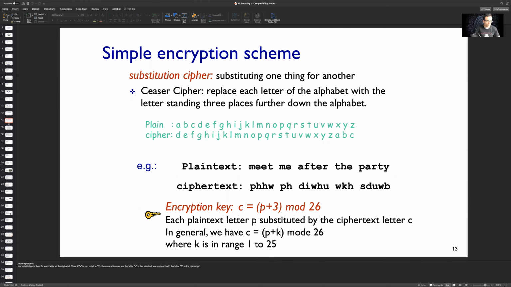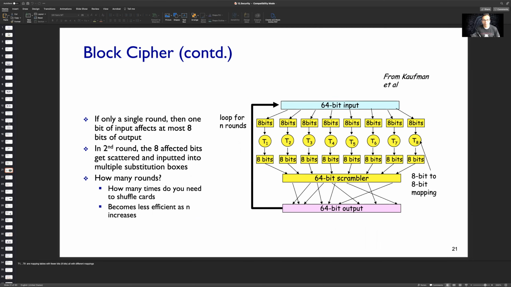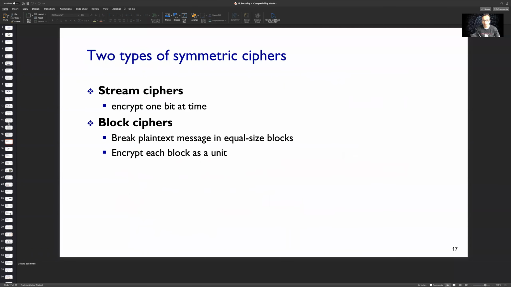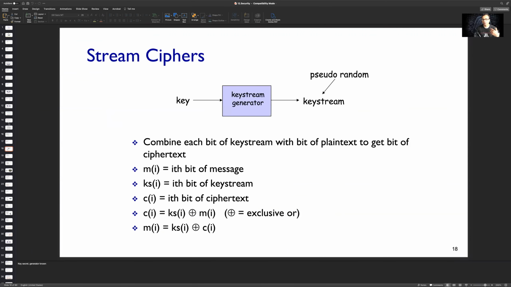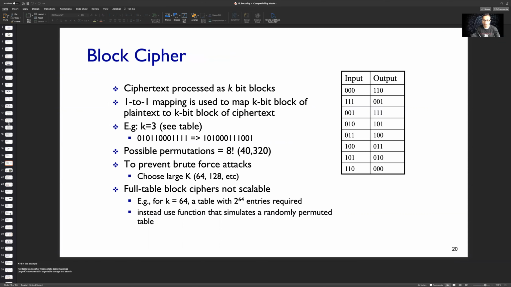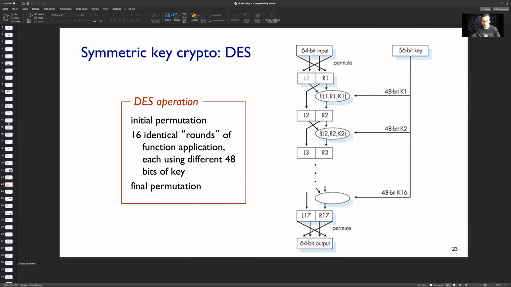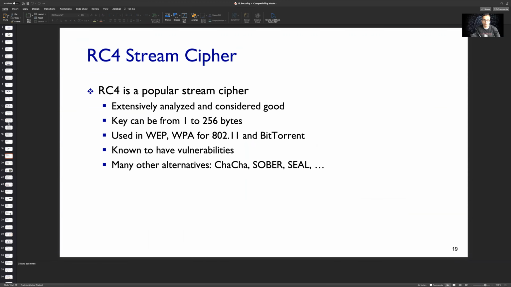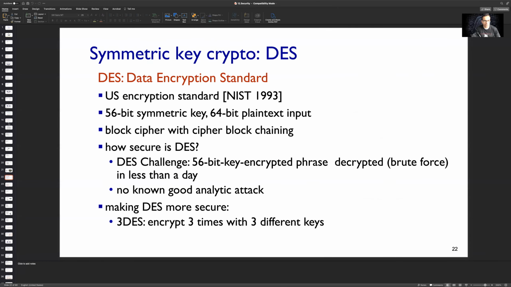Okay. Then we looked at some naive examples, and then looked at two ways to do symmetric key encryption. So one is where you're encrypting one bit at a time. So this is typically popular with streaming data, where you don't necessarily know the size of the data. And then the other approach is, of course, doing it as a block. So you break up the data into K blocks and encode one block at a time. So in terms of actual examples, of course, with streaming cipher, there's a bunch out there: RC4, Sober, Seal, and so on and so forth.